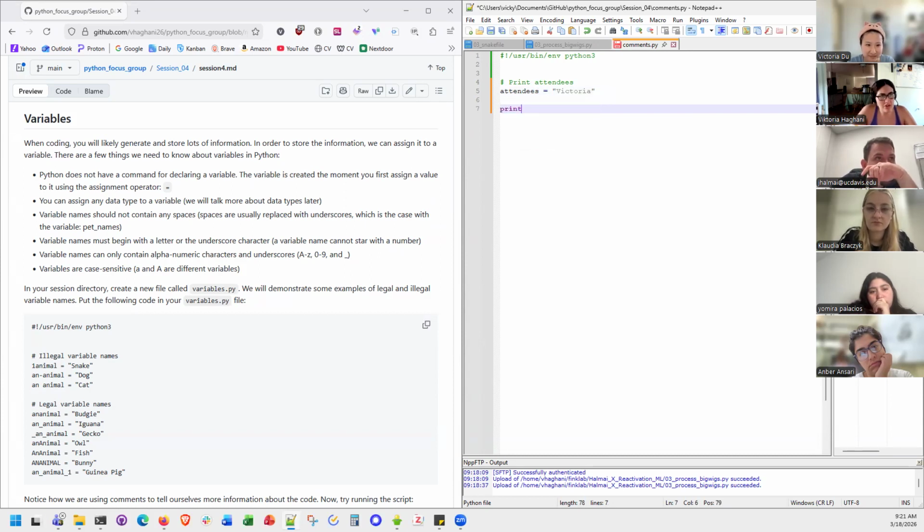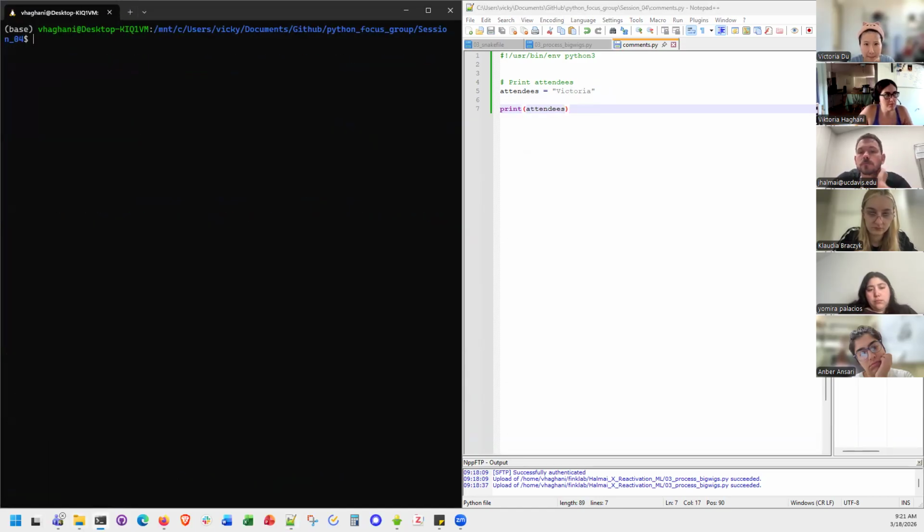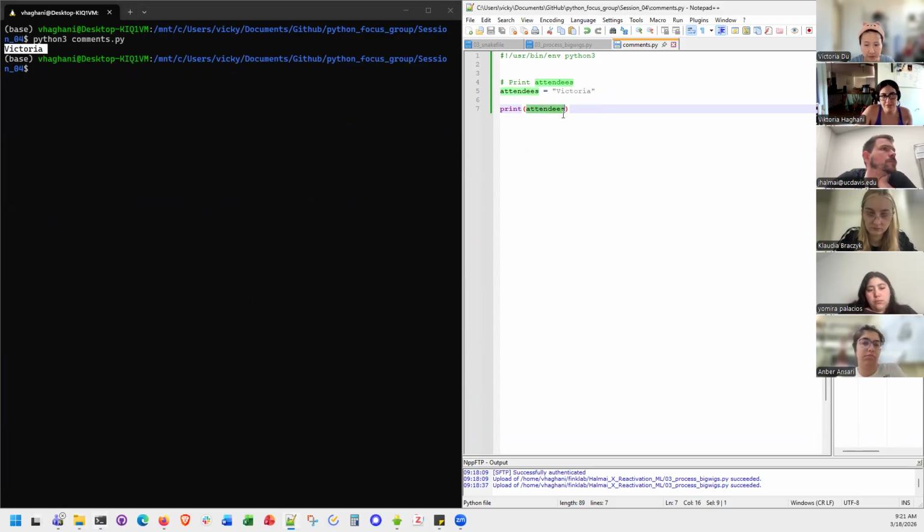We'll say attendees Victoria and say print attendees. And now when we run this, it just prints Victoria. So we didn't tell it to print Victoria directly, but we did tell it to print this variable, which is containing the value Victoria.